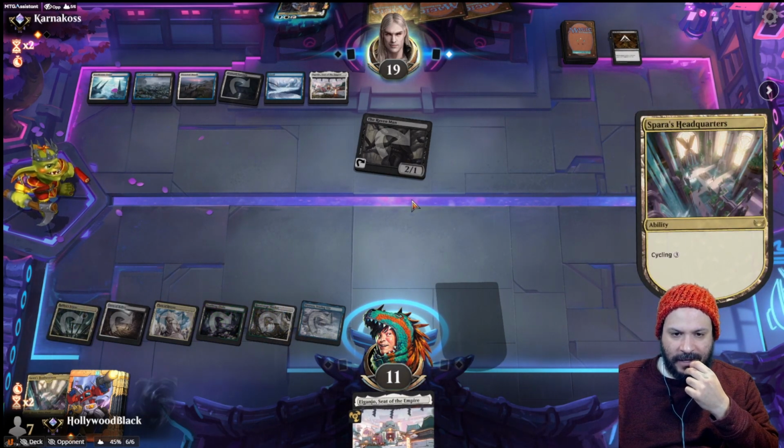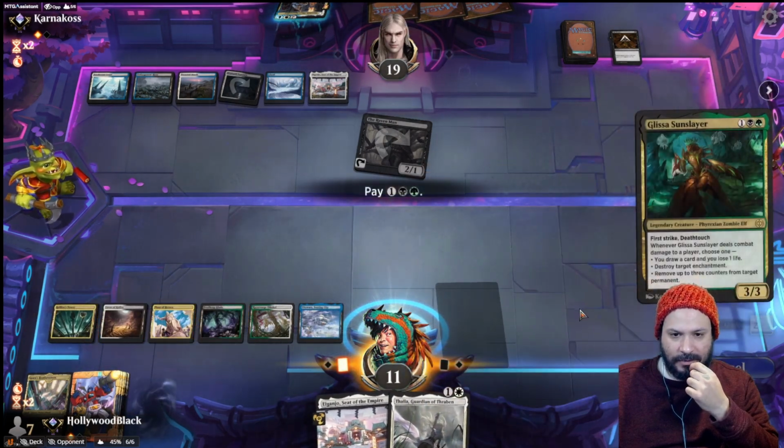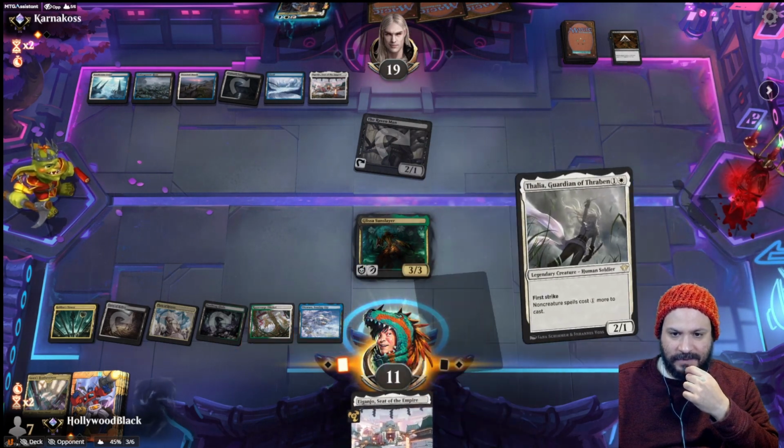What are we looking for? AO? AO's best value. Oh, this is pretty good. That's pretty good. That is definitely not bad.